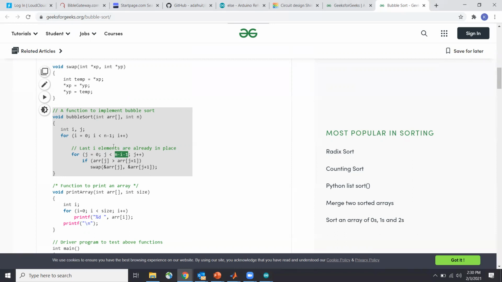So the difference between, in this case, it's 1 less than i. So it's never overrunning the loop that it's inside. That's why this has to be n minus 1.